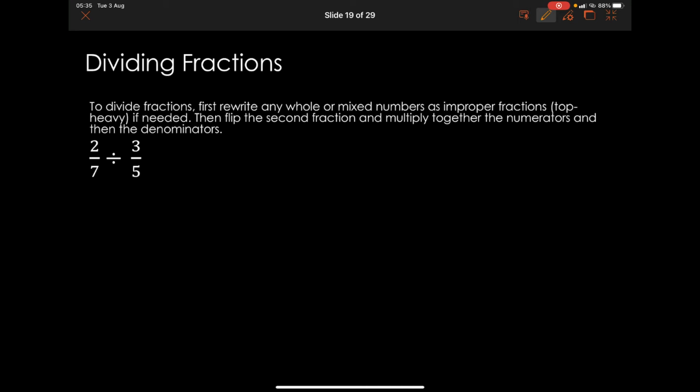Now then, when we divide fractions, it's a really simple method. All we do is we write out 2 over 7, which is our first fraction. We then change the divide to a times, and we then flip over this second fraction. So instead of 3/5, it'll be 5 over 3. We flip it over, and then we just multiply across like we did before. 2 times 5 is 10, and 7 times 3 is 21. And you've done it because you can't cancel that down, and it's a proper fraction.